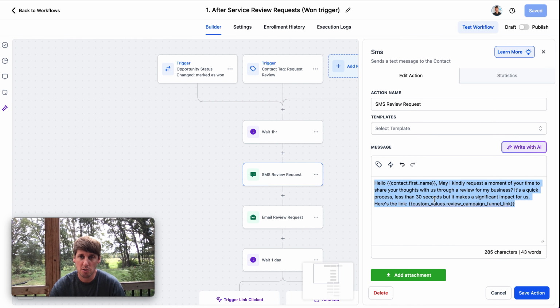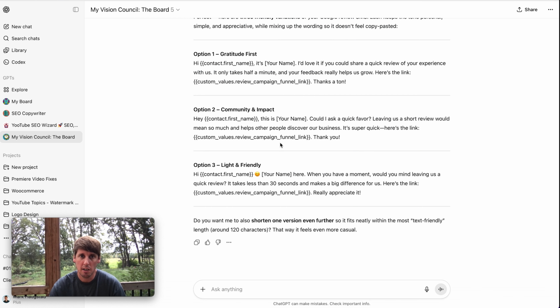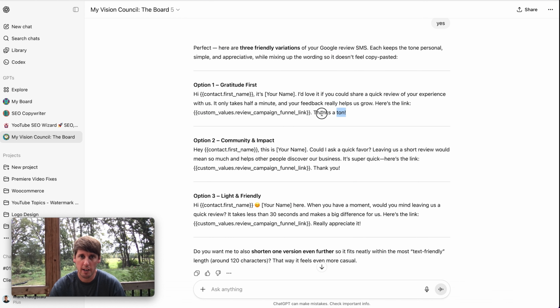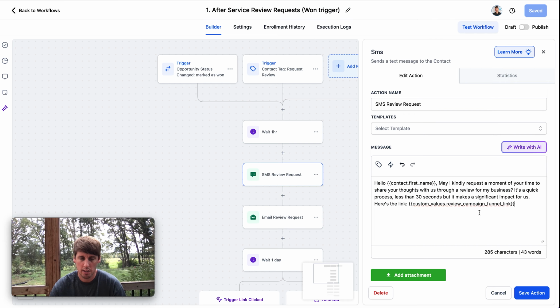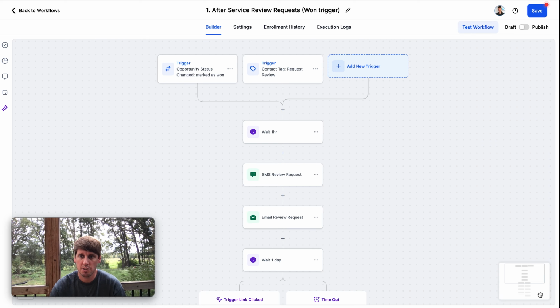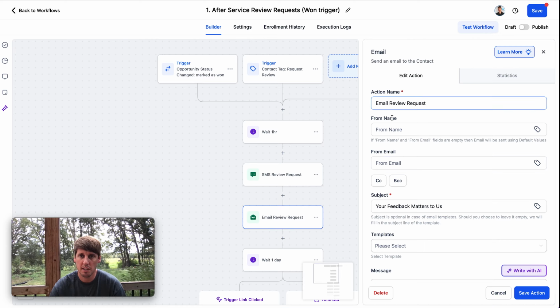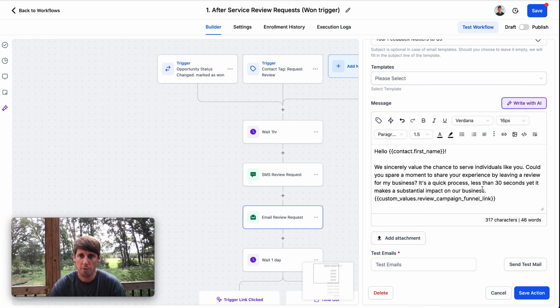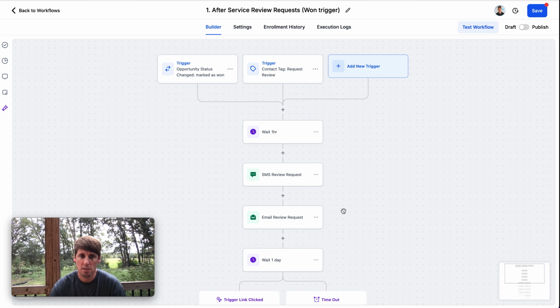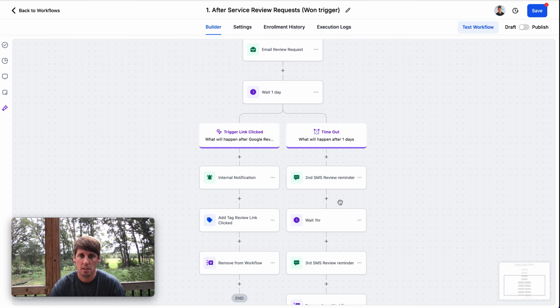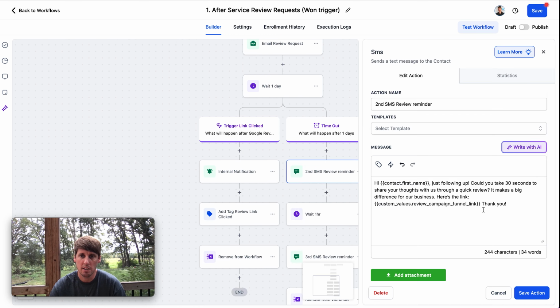So the first text message, maybe we want to have it gratitude first, so we'll just grab that, copy, and then paste it here. Save that action. Email. We come and do the same type of thing. Right now this is what we have right now. We're just going to leave it for now. And then let's say the second text message reminder.